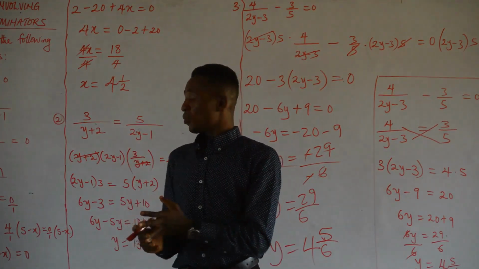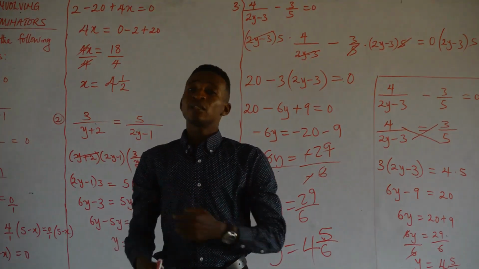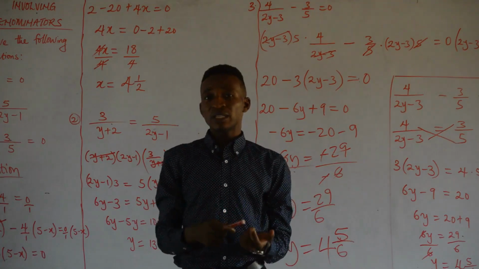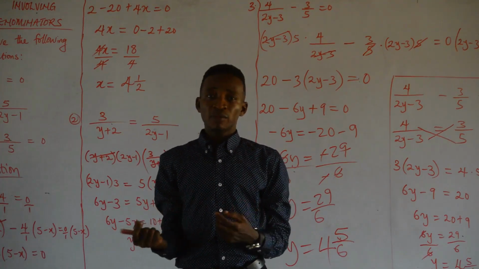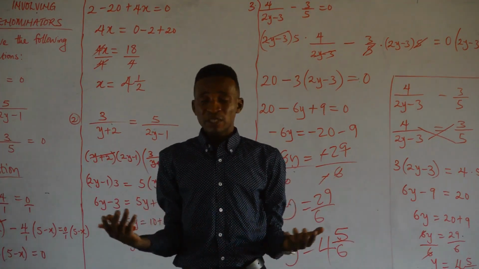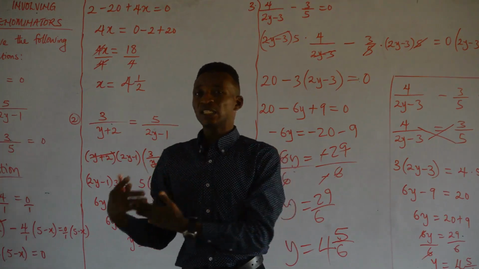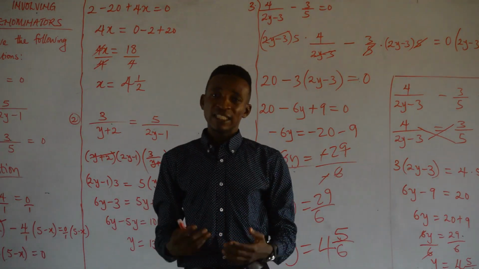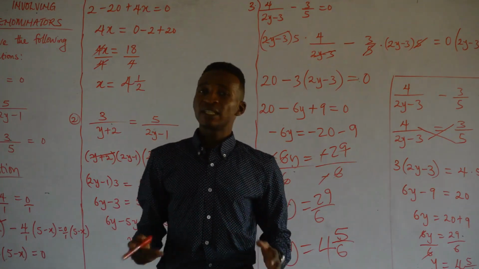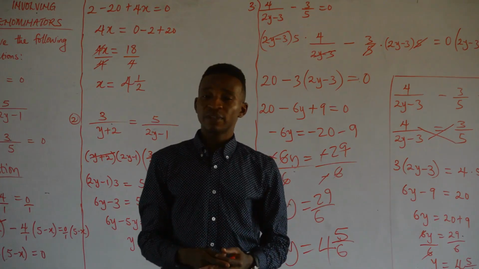So to summarize what we've done so far, whenever you want to solve questions involving binomial denominators, what we just need to do is try to bring out the LCM. To bring out the LCM, look at the denominators of the questions there. Multiply everything together and put it in brackets. Then use the LCM to multiply each of the values you have there. Then it will be reduced to an equation with brackets. After that, open the brackets, then collect the like terms and solve, and you get your final answer.